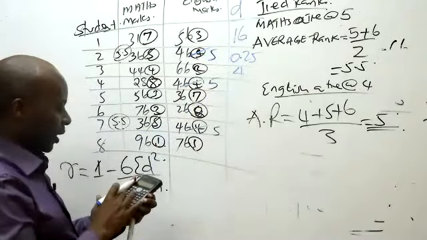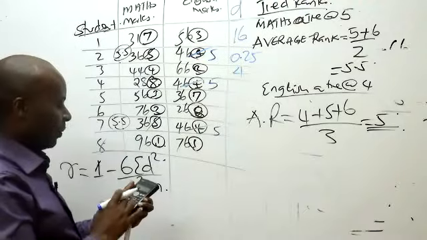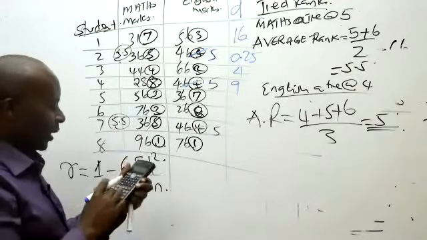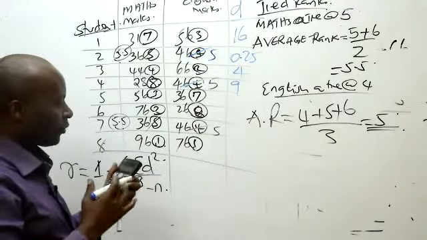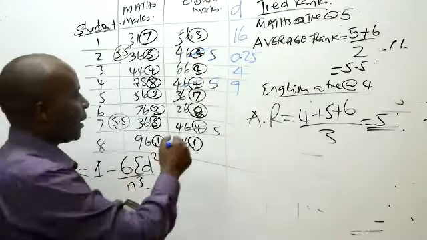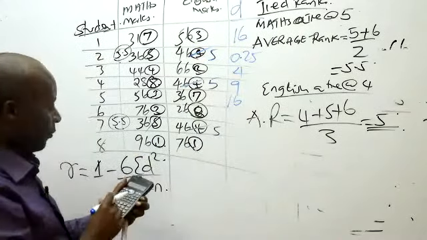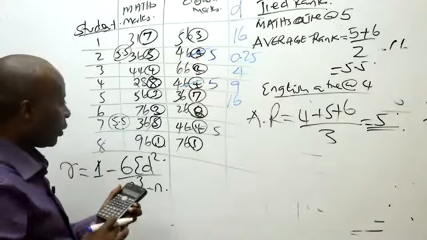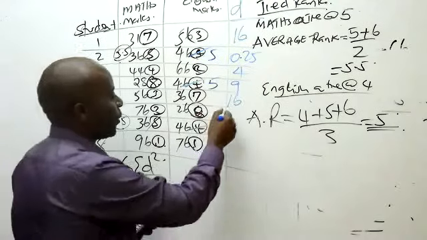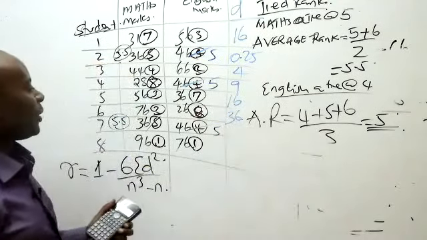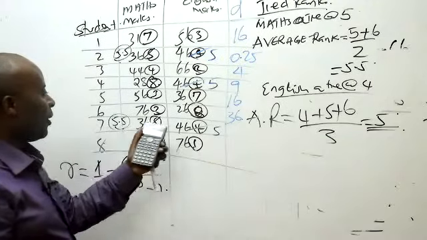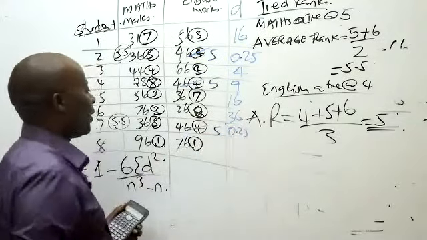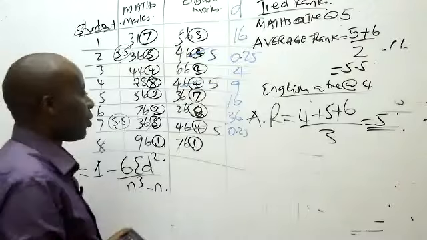From there we have 8 minus 5, giving me 3. 3 squared gives me 9. From there we have 3 minus 7, which gives me minus 4. Minus 4 squared gives me 16. From there we have 2 minus 8, giving me minus 6. Squared, what figure am I able to get here straight away? 36. From there, ladies and gentlemen, we have 5.5 minus 5, just like the other one. It will end up giving us 0.25. Then we have 1 minus 1, that gives me 0. 0 squared gives me 0.